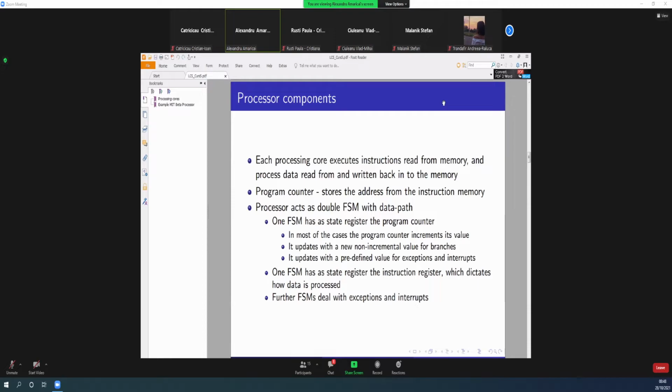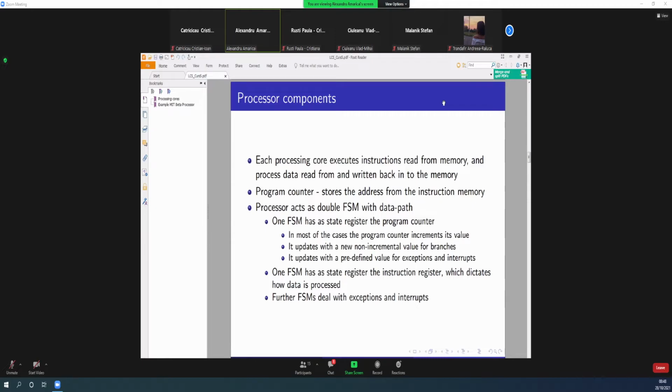The program counter holds the address of the current instruction, and you permanently read from the memory at the address given by the program counter, and this is the instruction read.